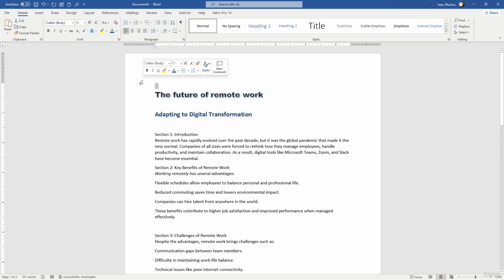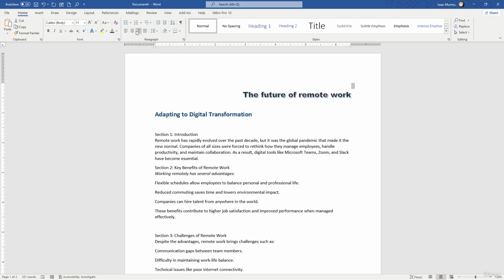For the center alignment, this is used for titles or invitations. Centered alignment gives documents a formal appearance and is often used for cover pages, quotes, or sometimes headings. And the right alignment is useful for dates and letters.